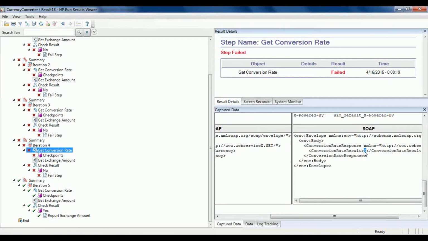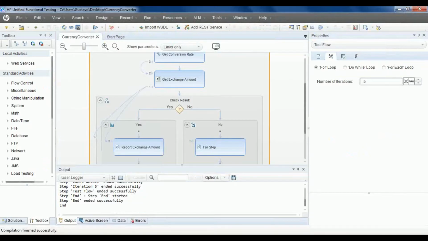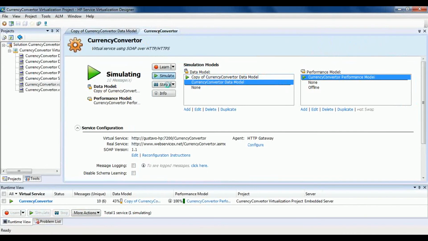So that's basically the part from UFT and how to change the data and modify the data from UFT. We saw how to modify data very easily, import new data, learn the data, and also change between runs and how our test will respond between that. So if I wanted to go back to the other one, it's as easy as just selecting it and saying simulate. I'm back to my real data, the one that should be good.